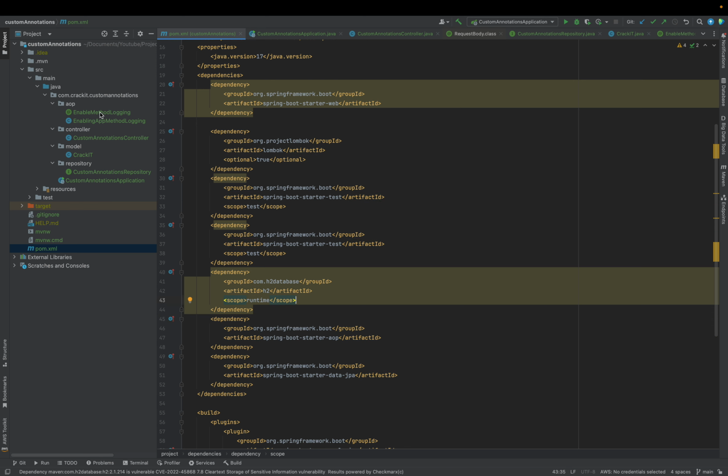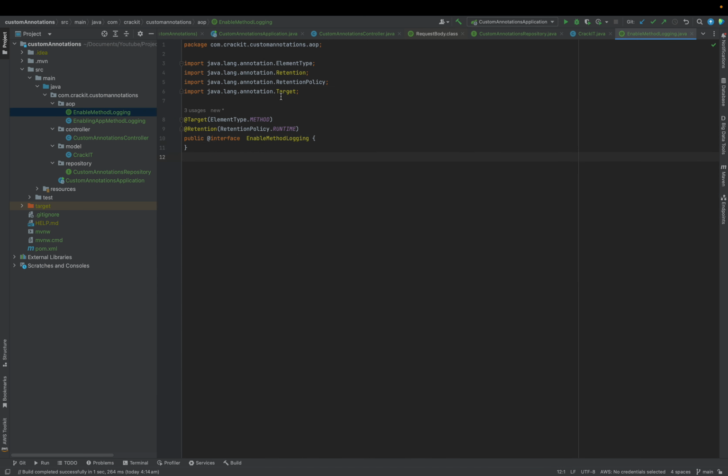If you see here, this is my custom annotation. My custom annotation's name is EnableMethodLogging, and the syntax that it follows, as we already discussed, is @ followed by interface. So @interface is the syntax, and EnableMethodLogging is my annotation name. Where do I need to execute this annotation? This annotation is valid on top of a method.